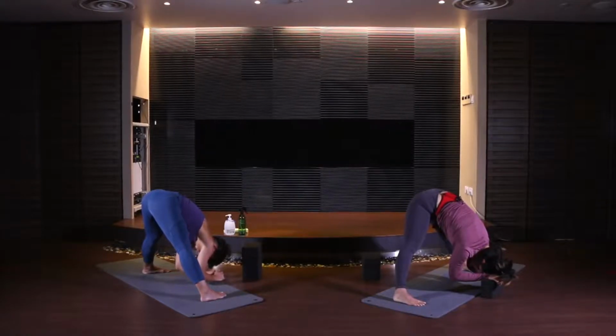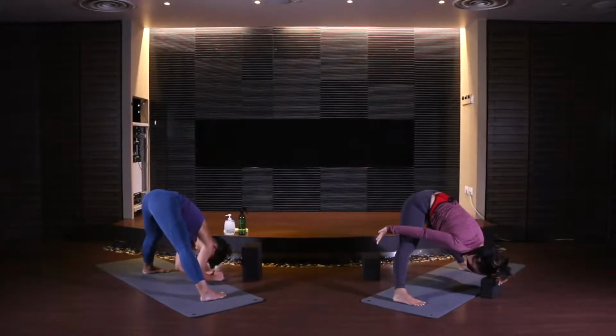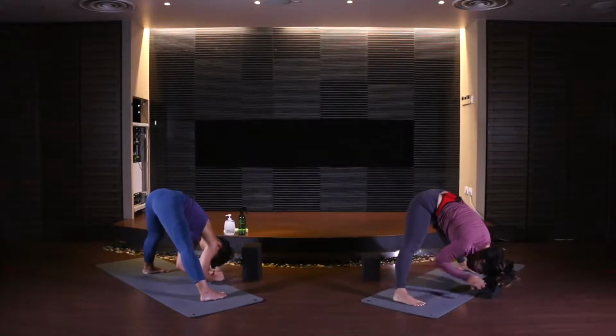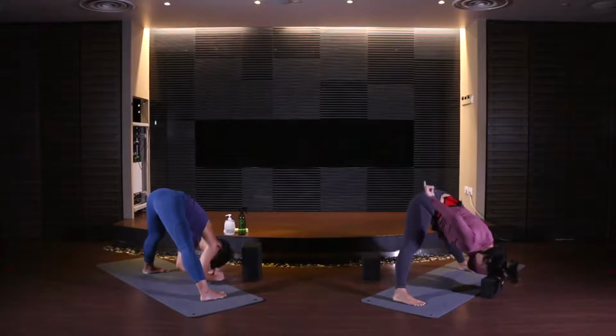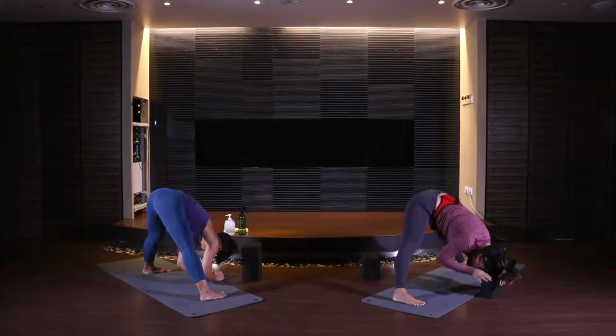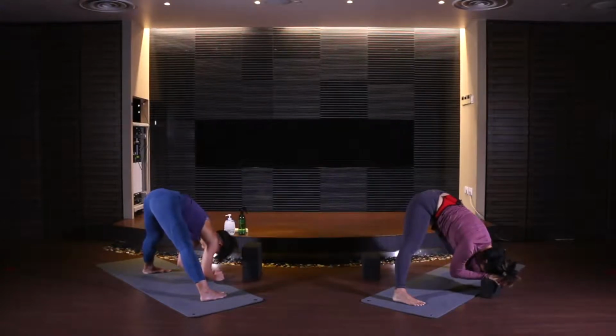So a few things for you to take note of. Instead of pushing the butt back, you want to shift your body weight forward so it's more on the balls of your feet, and stick your butt up high to see if you can feel the stretch in the hamstring. We're going to take a short break once again.